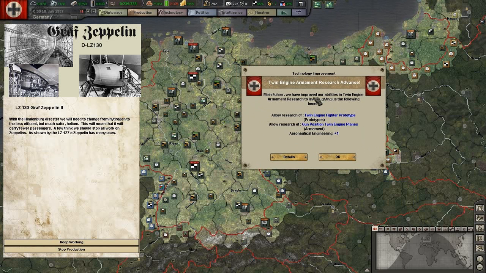I don't know. I could see that players get frustrated and forced into this and all this stuff, and not realizing that they made the choice long before. But it's sort of the way the world works. It's not immediately responsive. Okay, twin engine armament research.